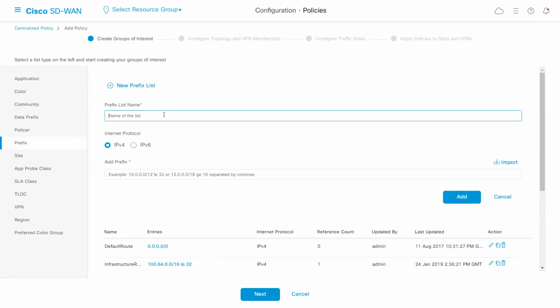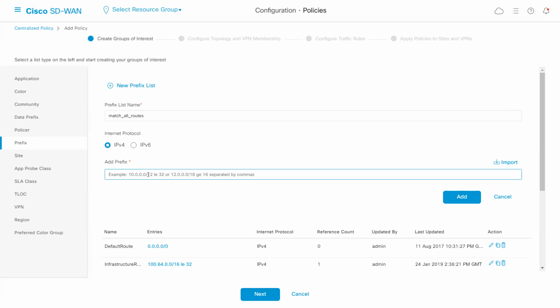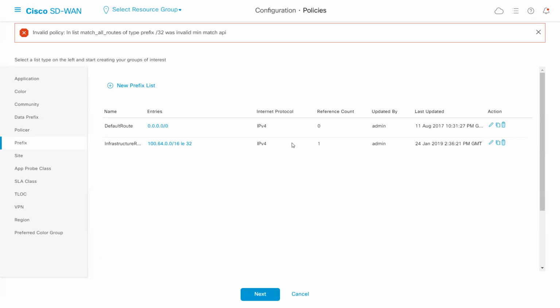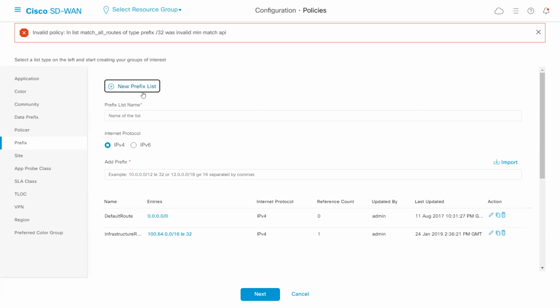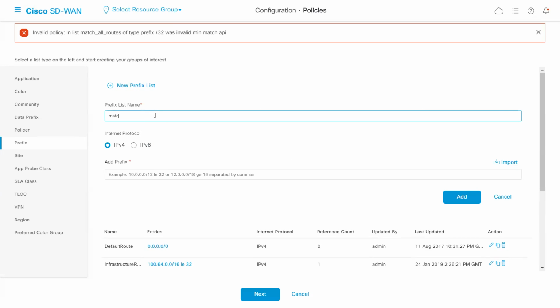So I'll say match all routes, and here I will give the prefix 0.0.0.0/0 and less than or equal to 32. So 0 to 32. Oh, we should not give slash 32, we should give only 32.